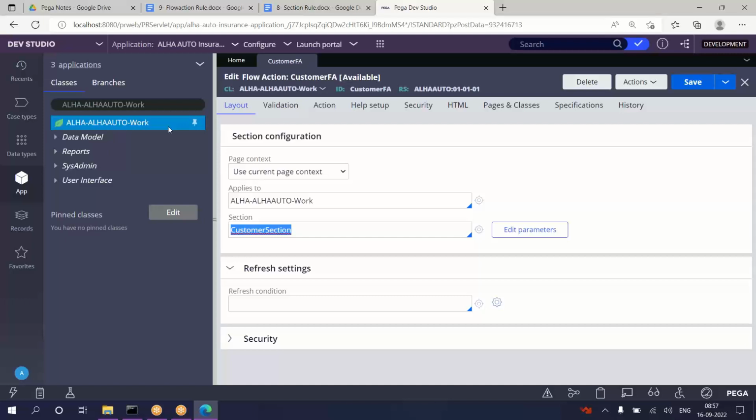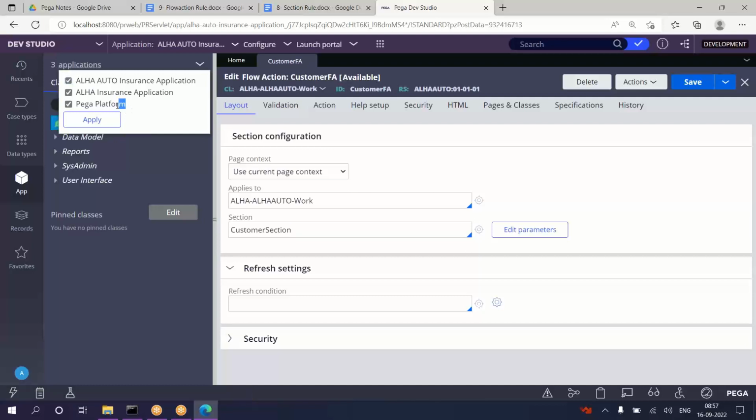If you see the Pega platform and under that directly you see this auto insurance, that means you created this setup directly on top of the Pega platform. Once an application is generated we can't update that. So try to create one more application with a small change in the name, at least one letter, and create a new application again.